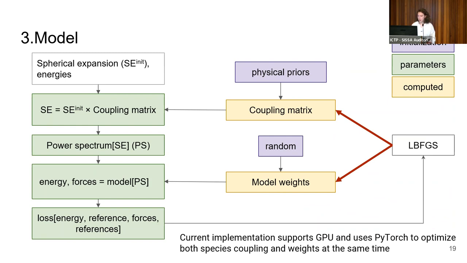I'll just quickly guide you through this chart. As an entry, first you initialize the coupling matrix where all the chemical compression is happening. You initialize it with the differences in electronegativities between different elements in your system. Then you initialize model weights as random. You also have as input from your dataset the density expansion and energies. At the first iteration, you compress your density expansion with the initial matrix. You compute power spectrum, then predict energy, forces, and loss. Then with gradient-based optimization algorithm, you do backpropagation and optimize the coupling matrix and weights simultaneously.